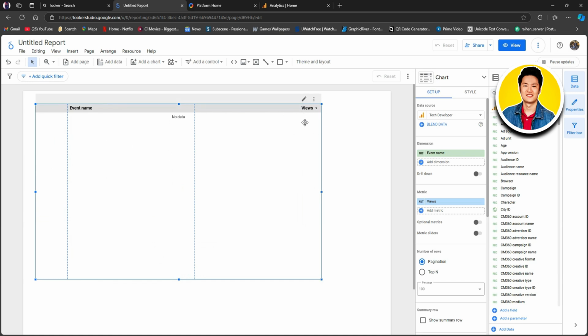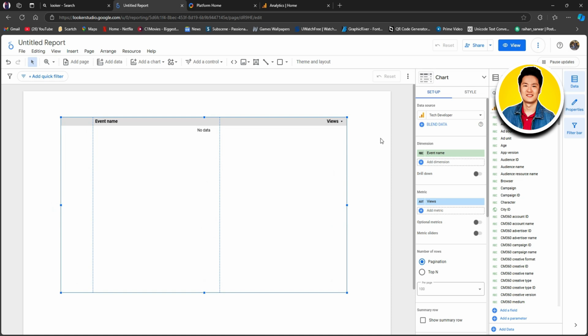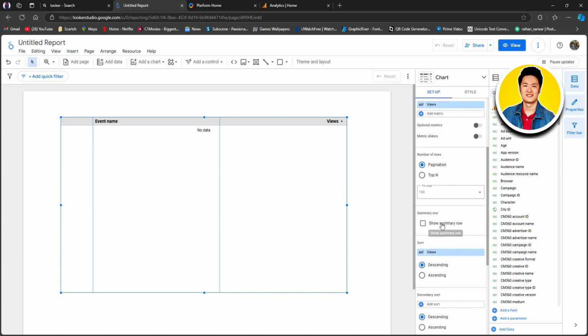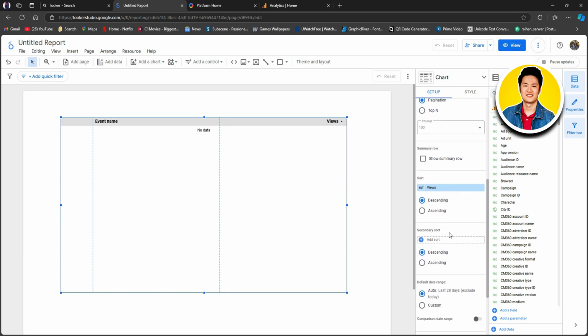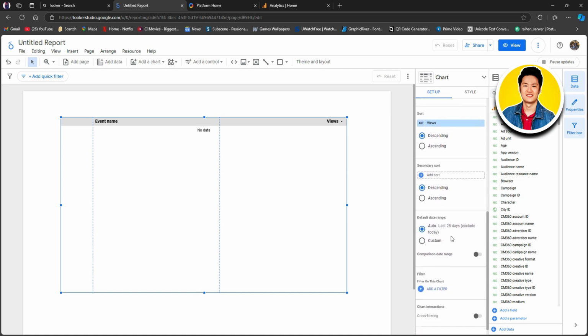Here, you will get to see a lot of options that you can use to customize it, such as Setup and Style on the right side. Then, you can see your organization name and also event name if you want to add one. So scroll through these options and you can customize it according to your preference and your company demands.